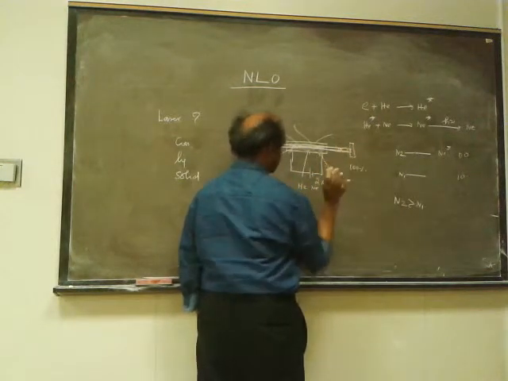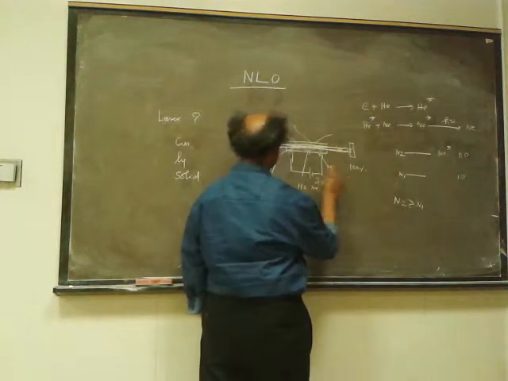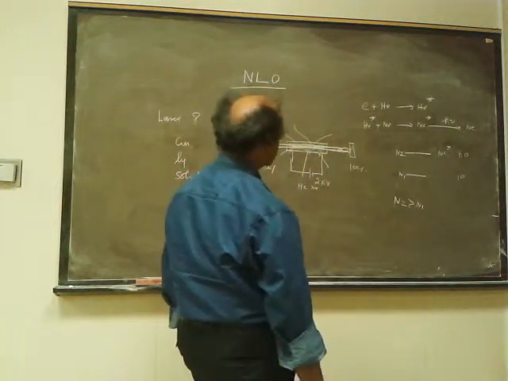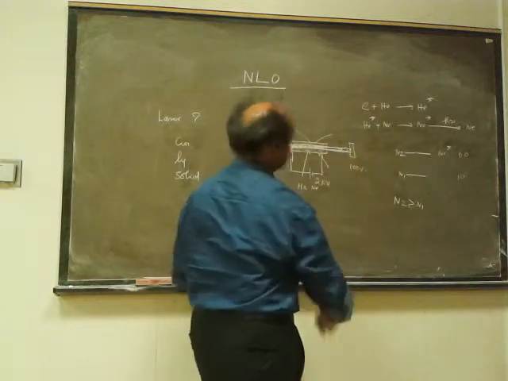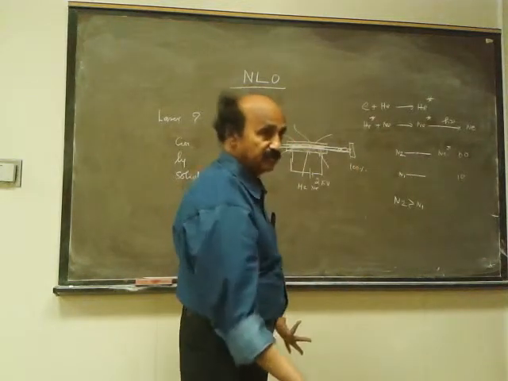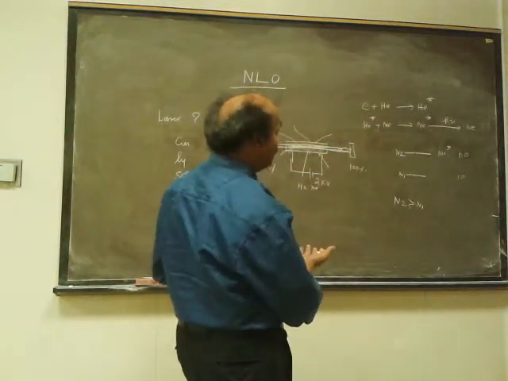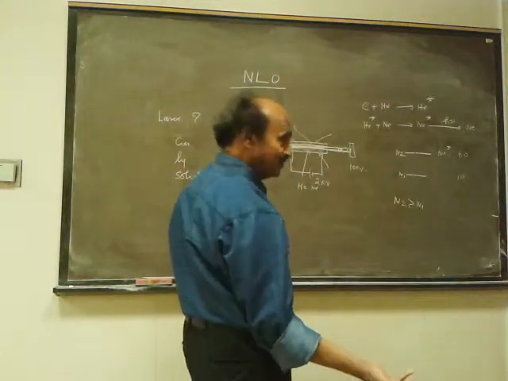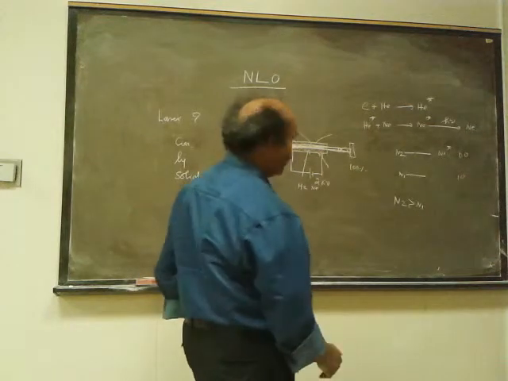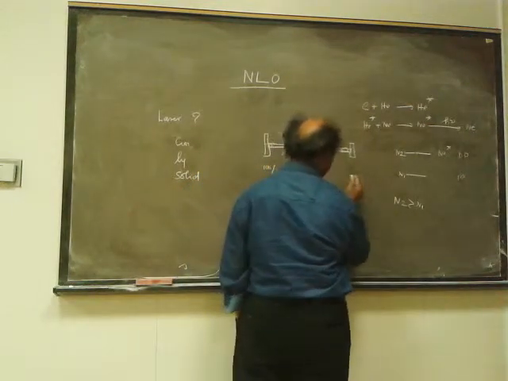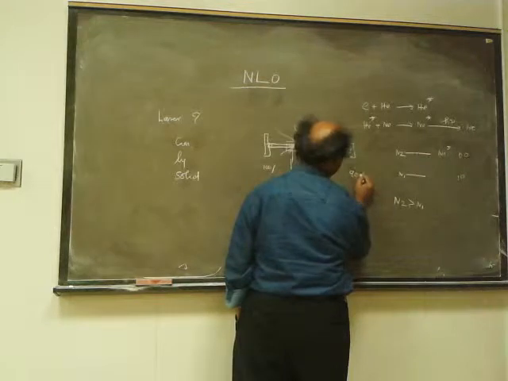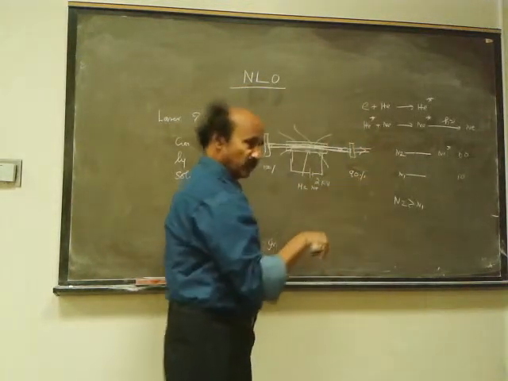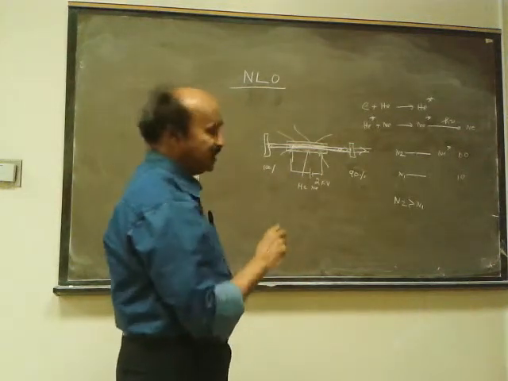If this is 100% and this is 100%, you will have plenty of stimulated photons within this resonator, and it is useless. Because it is something like very good soldiers kept within the fort. What is the use of this? They should go and fight. So what we do, instead of 100, we keep it 90%. Then 10% of the stimulated photons will come out as a laser output.